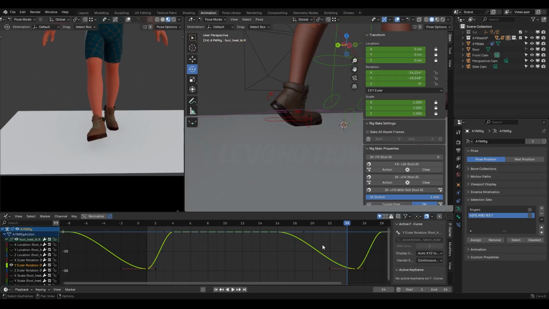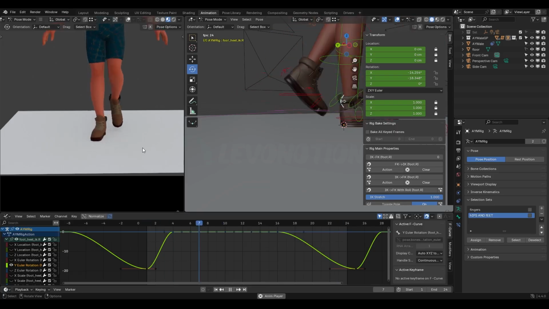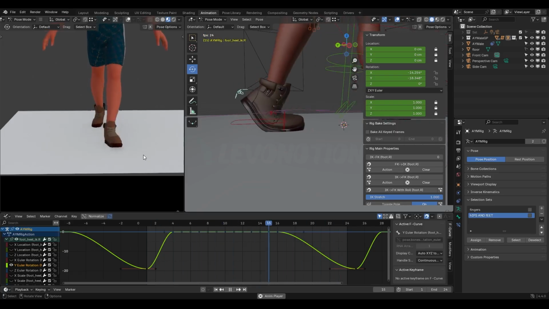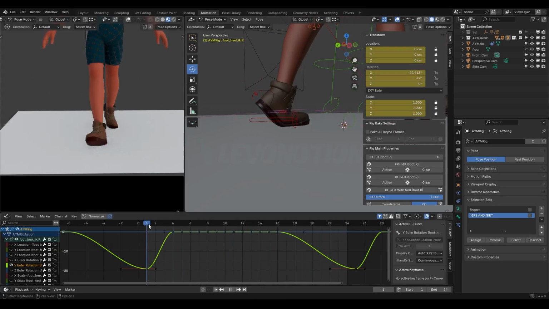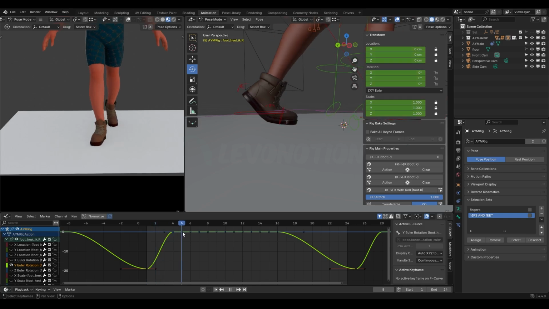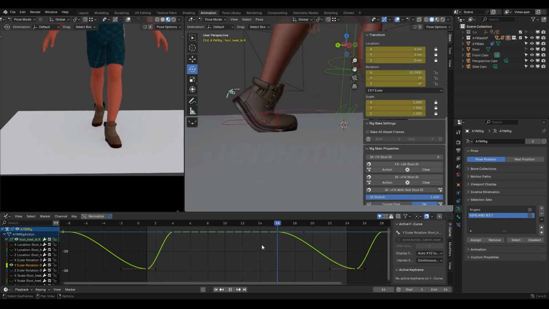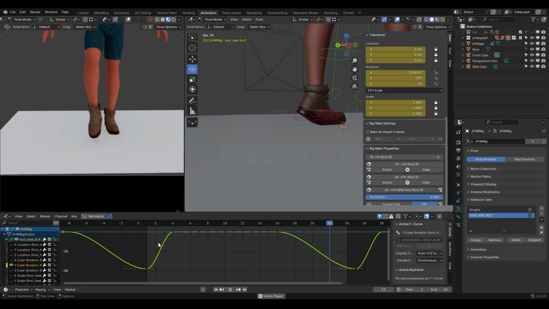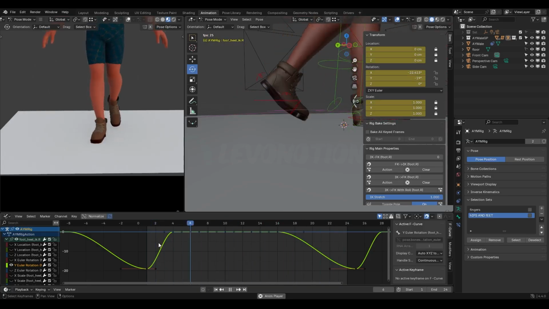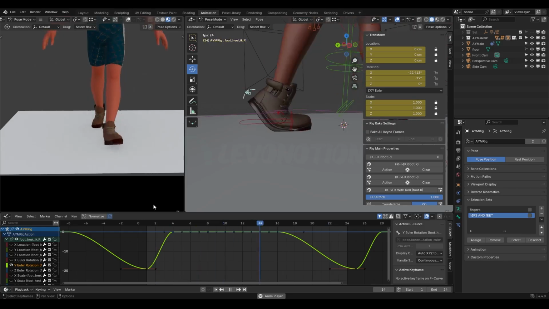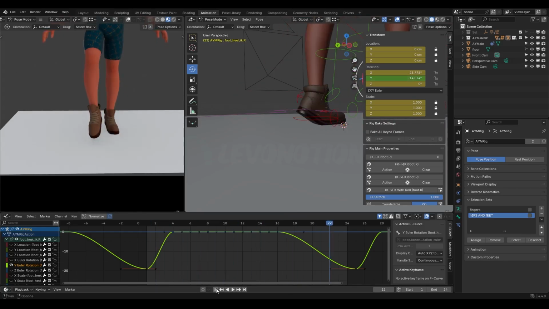So now I want you to take note of how fluid and interesting the character's right foot is compared to the left foot. Okay, you see how it lands? Lands with the side first and then the in foot. So cool, this is very, very lovely. I love this. So it's time to replicate this on the second foot as well.